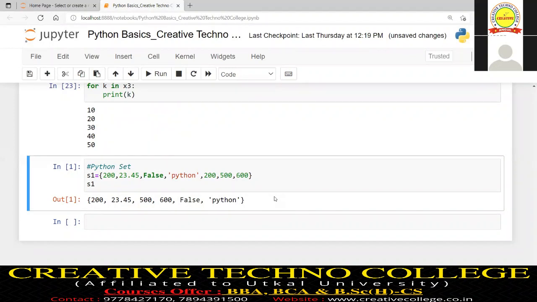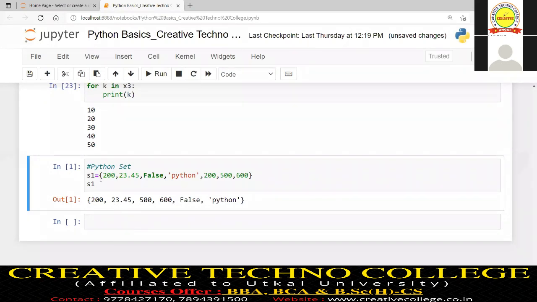That means first, point number one, what we are observing: if data items we assign within curly bracket, then that represents a set. Then our picture is that duplicates are not allowed, insertion order is not preserved.